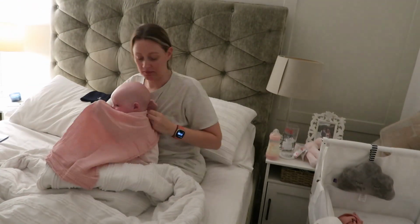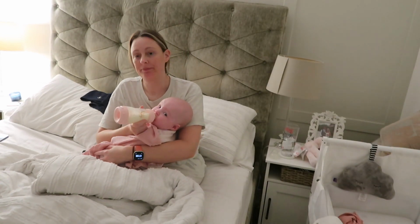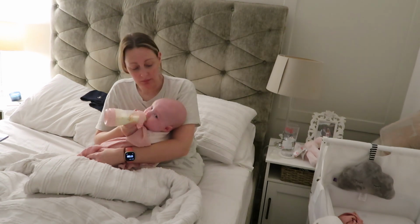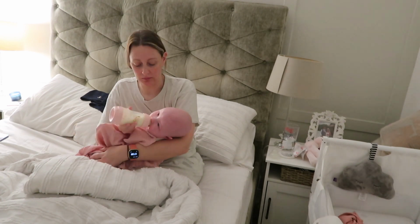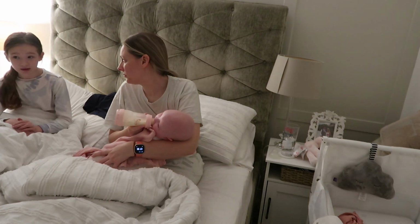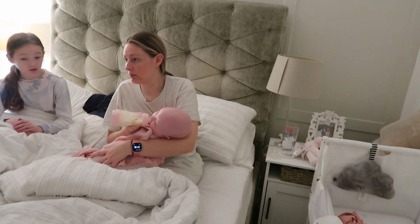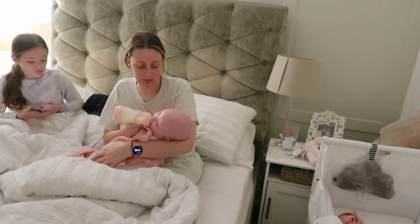It just so happened that today the other two children were still in bed when I got Penny up, so I just decided to stay upstairs because I knew they would both come in. So we give her a 6-ounce bottle in the morning as her first bottle. She doesn't always drink this. She mainly is on 5-ounce bottles, but I am trying to increase it to 6 ounces, so she will have 1 or 2 bottles during the day that are 6-ounce bottles.